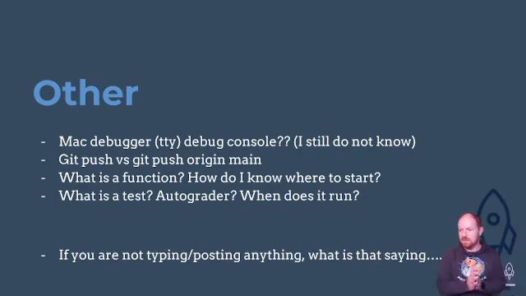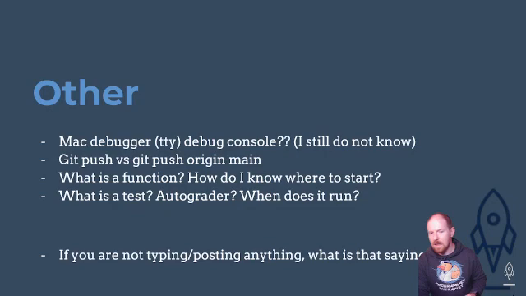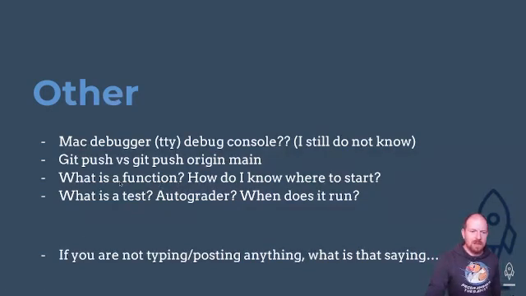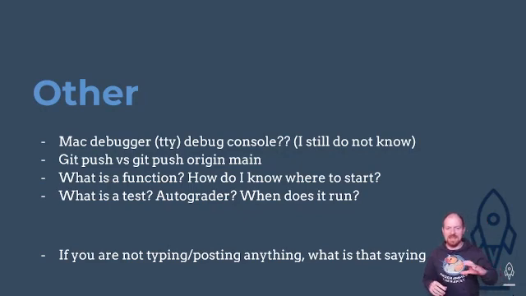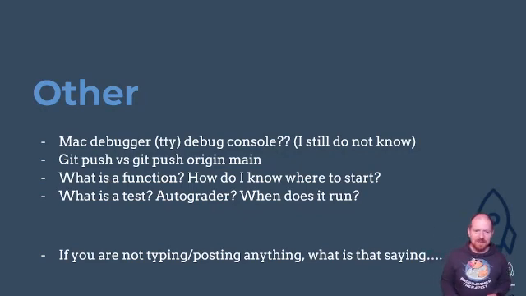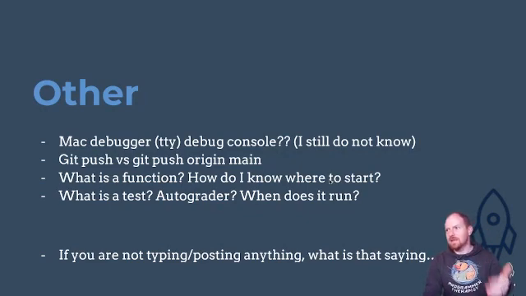Just how it is. So I did skip the question about functions. What is a function? We'll see an example, but more or less it's a section of code. That's pretty much it. But how did I know? And this is why I kind of skipped it, because I'm going to show you the assignment 1 that has the function. How did I know that it was even there? Because there were some people that pointed it out. How did they know?